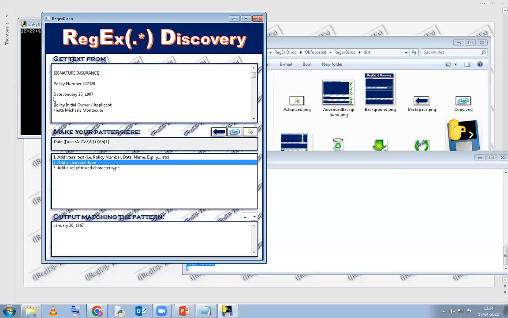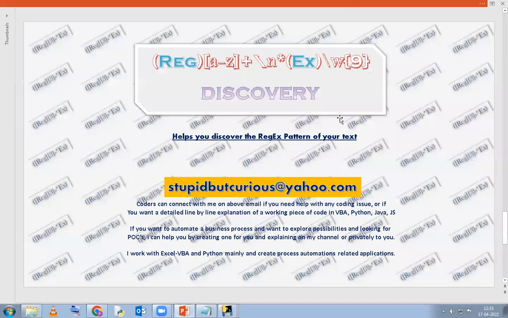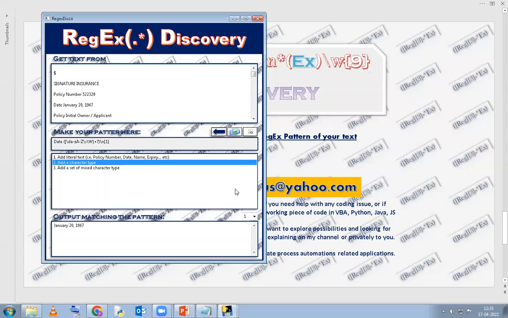Similarly, you can do this for any other information that you are trying to extract out of this entire text, such as policy owner name, residence address, and things like that, right? I will leave it up to you guys to download this tool and try it at your end. If you come across any challenge, you can definitely connect with me over my email ID and I'll help you. This tool is currently at a very rudimentary level, with very basic functions of regular expressions.